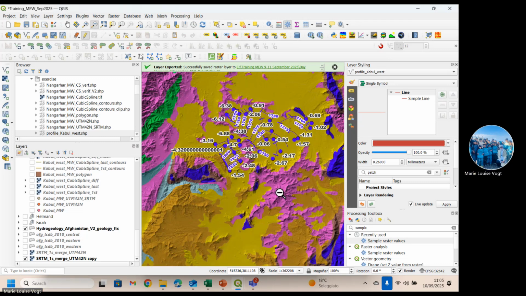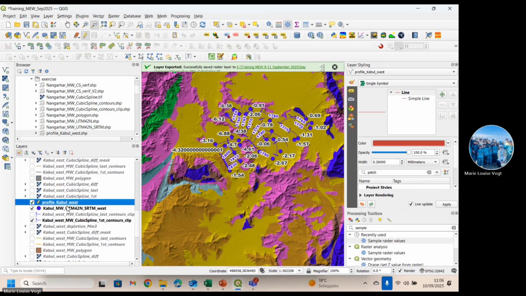So we said we want this one. I think I want, first of all, here the profile, that's good. So I want possibly somewhere, I want to start somewhere where, let's say I know that it's the limit of my aquifer. Now, but this point is very far away from where I have my data. I don't want to do such a big profile. So I think I'm going to start somewhere here.